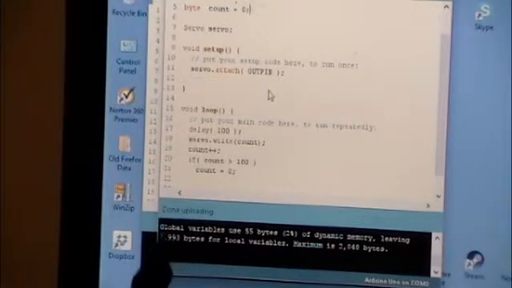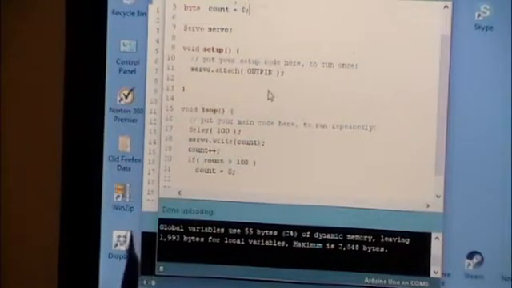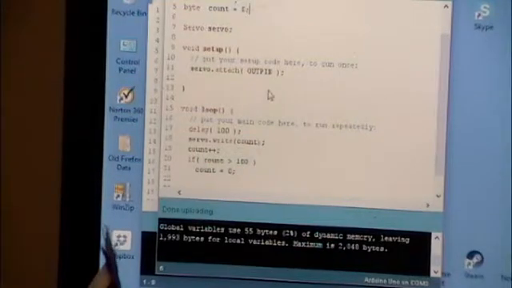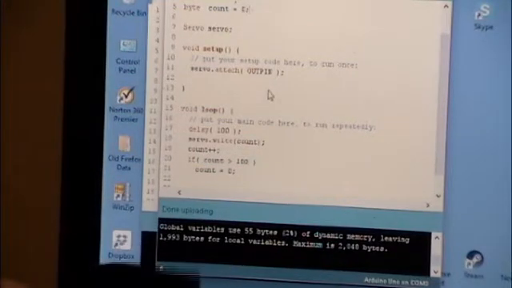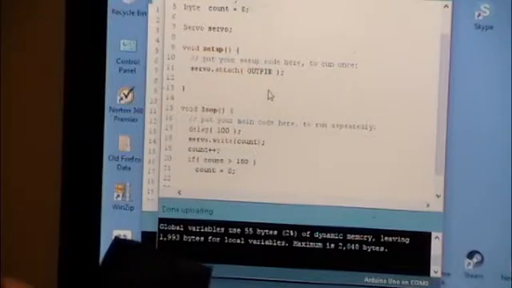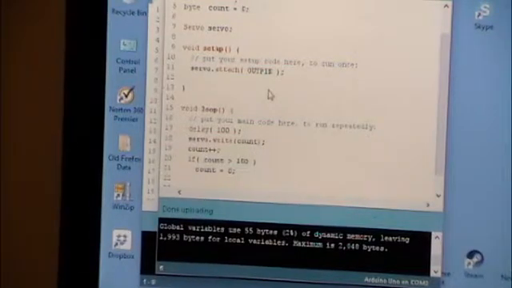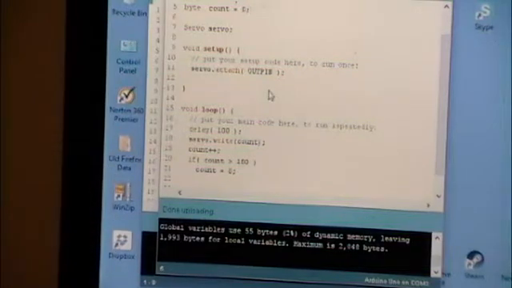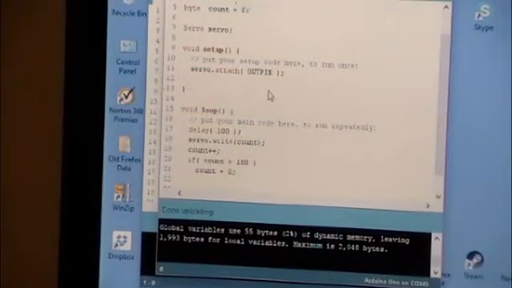And then up here you have to say Servo. This is a C++ statement, so you're instantiating a class. And so you say, give me a servo object. I named it servo. And all you've got to do is a servo write, and the count is anywhere from 0 to 180, where 0 is all the way to the left and 180 is all the way to the right. And that's their library.